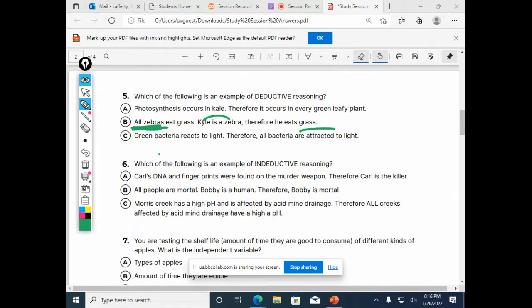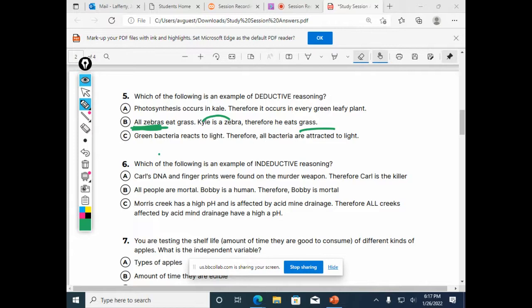So I'm taking one plant species, and I'm saying because it does photosynthesis, everything that's green and leafy does it as well. And I put this one in there specifically because this is true. In class, she did a couple of examples, like, Harold is a grandfather, he's bald, so all grandpas are bald. And we know that's not true. We know that some grandpas still have hair, but this is true because everything that's green and leafy does photosynthesis. So I really wanted to focus on the fact that just because it's inductive does not mean that it's not true, and does not mean that it's so off the wall. It's taking one piece of evidence, one plant species, and saying it occurs in everything that looks like it.